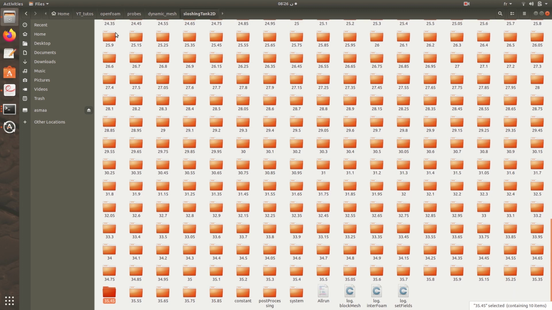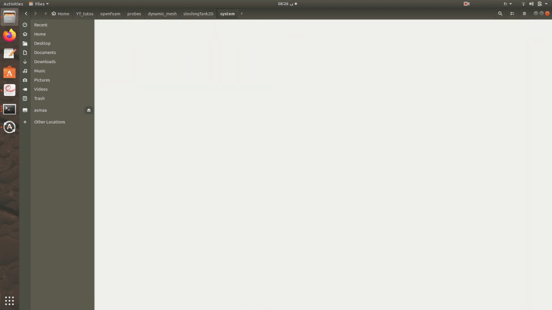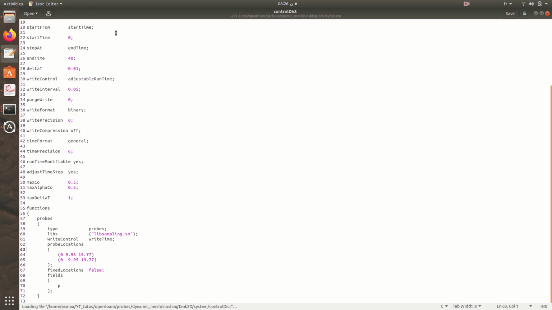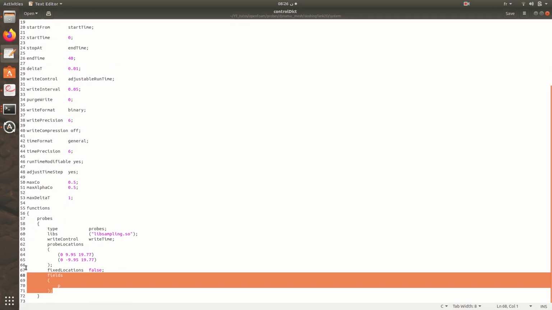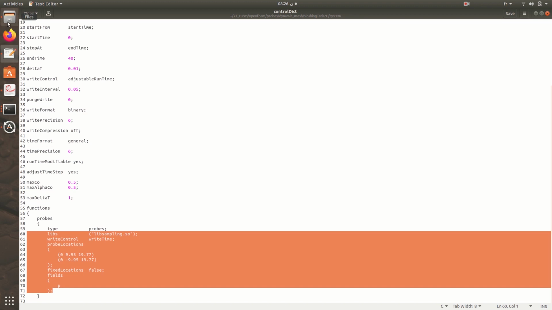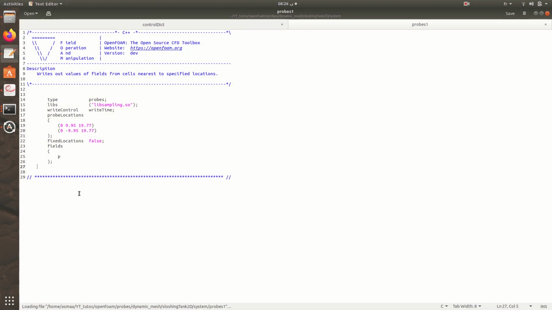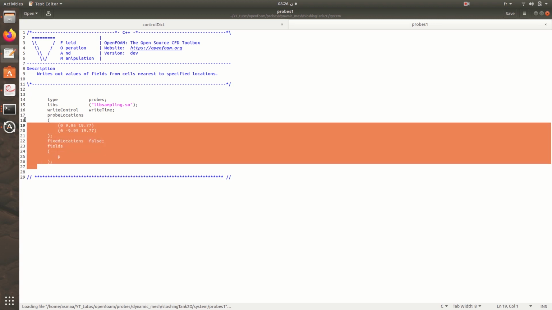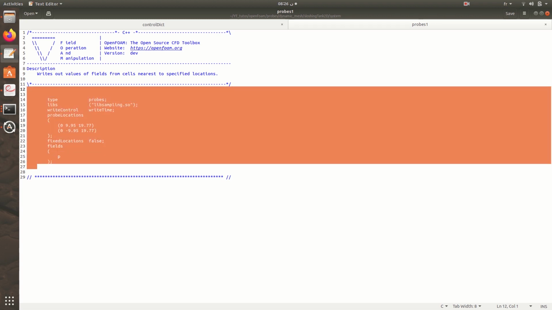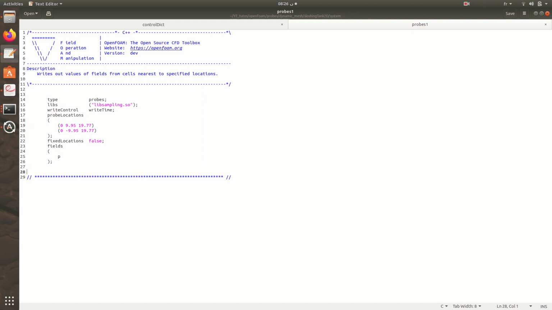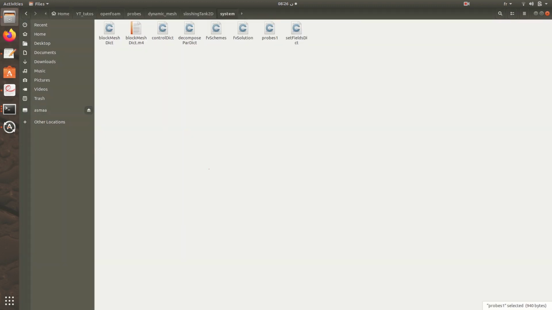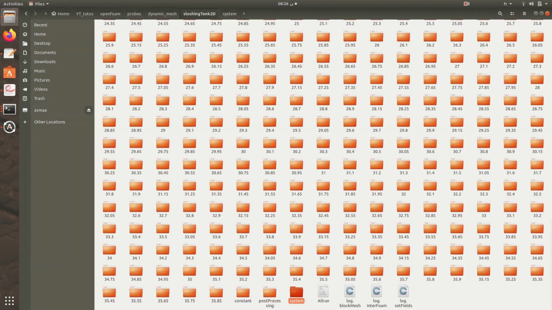Then we will go to System, Control Dict, and we will copy this section of probes in a new file called probes1. So I have it already in my folder. Just to show you, probes1, then we will execute it using postprocess.